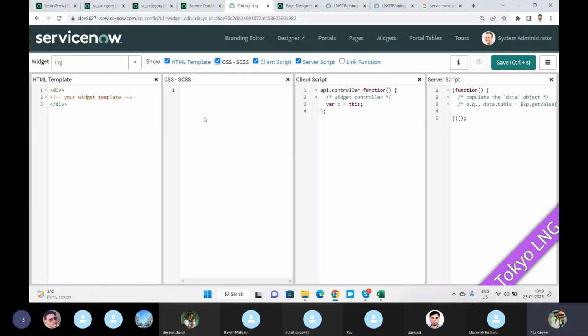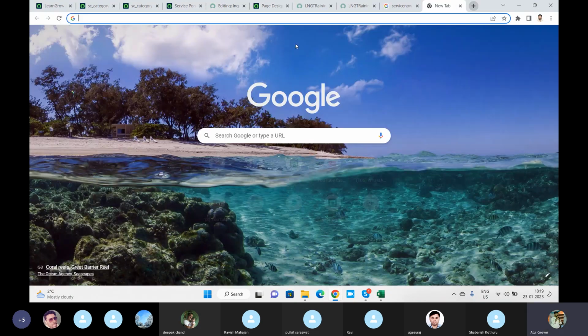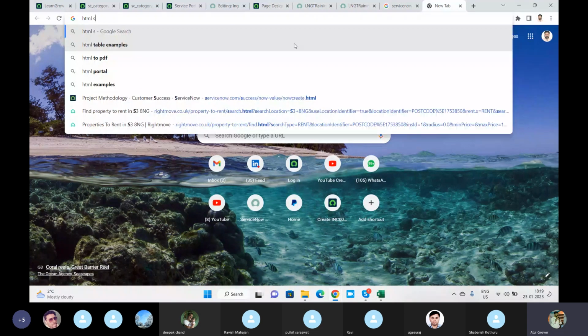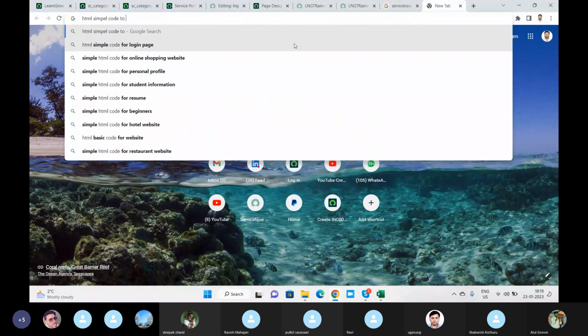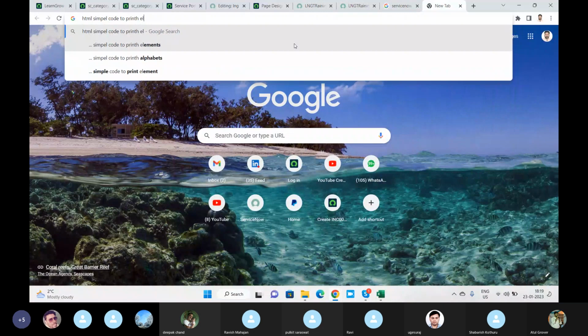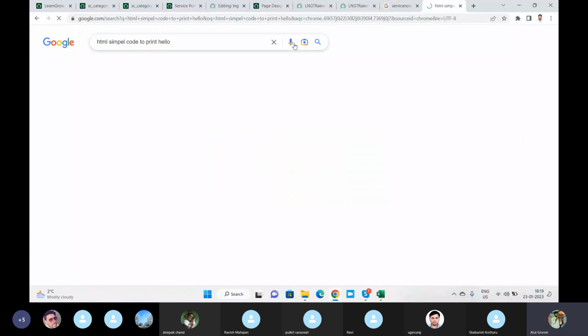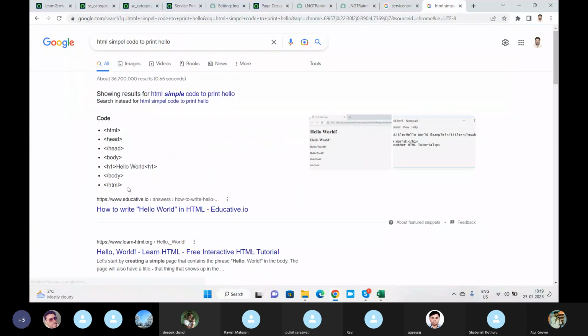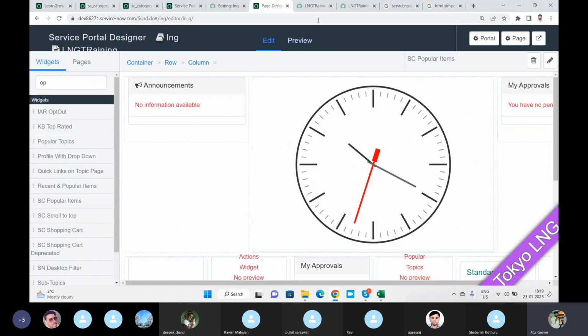Now, if you know the coding, you can do it. I have no issues. If you want to add this widget on your page, let's say simple HTML code. Let's say this one. Let's try.